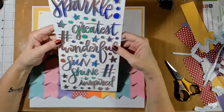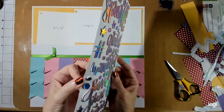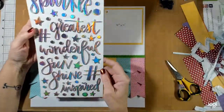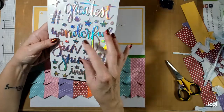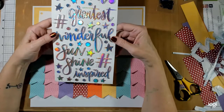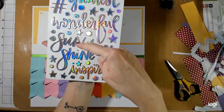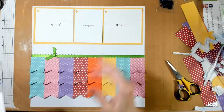So I found this thing. It was in my travel stuff. It's got a pink, I don't know if you can see that, a pink edge to it. And it is sort of blue tones, blue to yellow. What do you call that? It's not a hieroglyphic. It's a hologram-like finish to it. And I thought I would use the words sunshine inspired. So that would be my title for this layout, sunshine inspired.